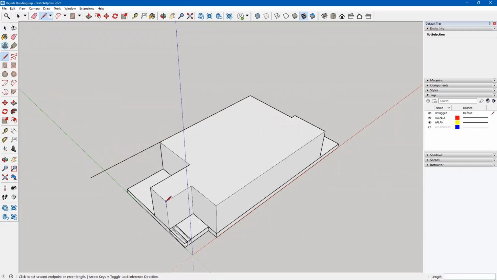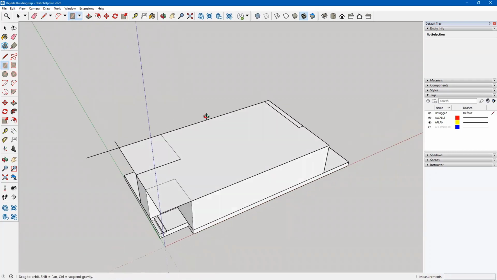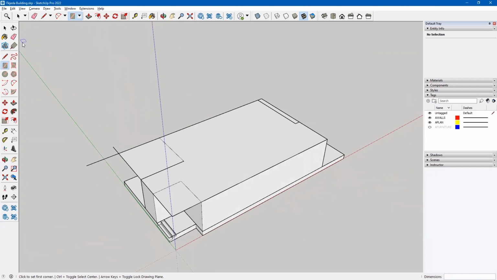I'll draw another line from here, take it over that way, just let it overlap, and that's fine. So now I have that endpoint established. And I know that this endpoint over here is all set. I can continue to draw lines, but in my case, once I've established that, I'm going to click on rectangle, and I'm going to go from this endpoint, and I'm going to take it over to that endpoint. That creates the surface I want. These two extra line segments, I'll click on erase, and I will erase those two segments right there.